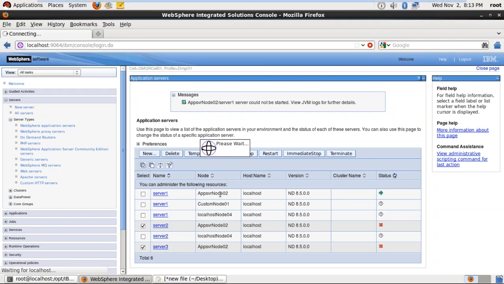Here in this node I have three servers, server 1, server 2, server 3, and on another node two more servers. I will group all these servers as one cluster, grouping servers running on different nodes. Then if you install any application at the cluster level, that application will be installed on all the servers.